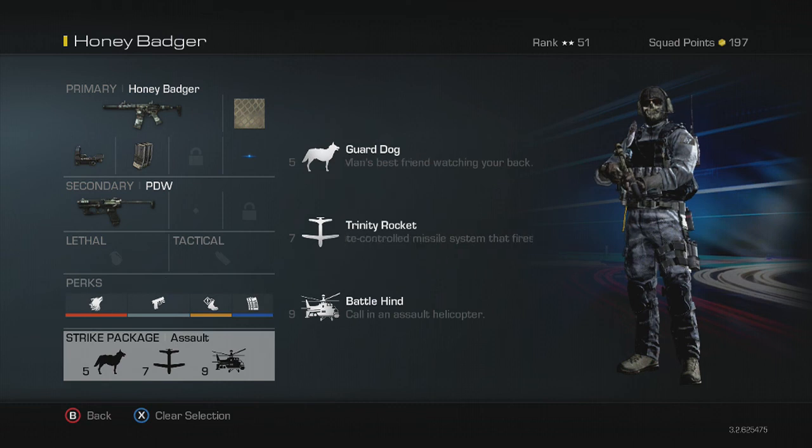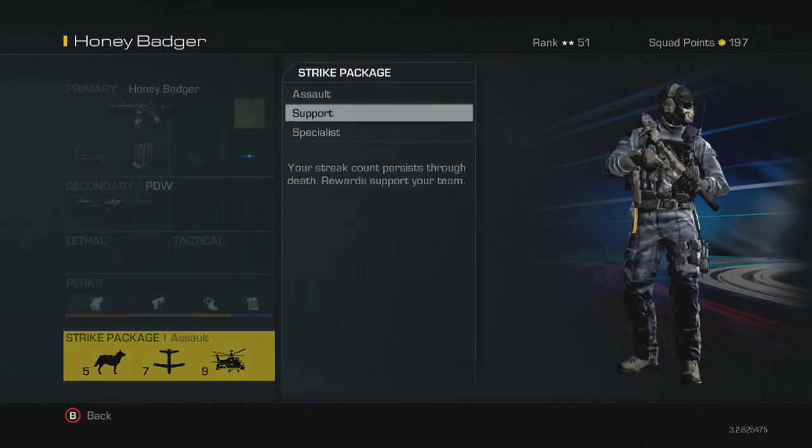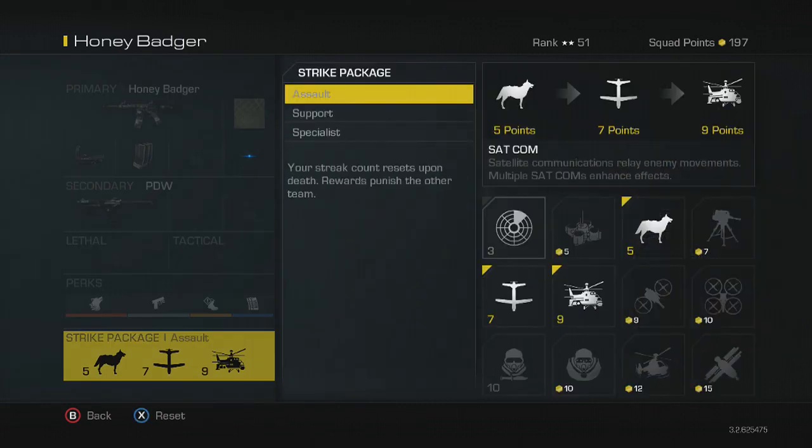And last is your strike package. You guys can use support, specialist, assault, whatever you guys really want to use. Personally, if you're going to use assault, if you're not that good at the game, go ahead and run StatCom. Help yourself out, help your team out, do what you need to do. The guard dog is an insanely good streak, as well as the battle hind, the griffin, the juggernaut maniac, the helo pilot, and the Loki.